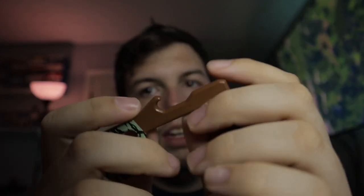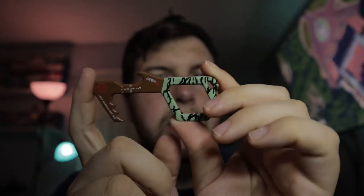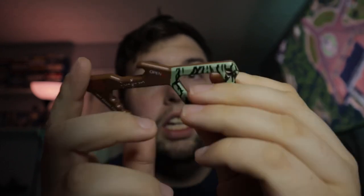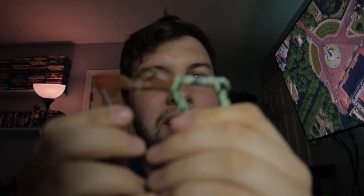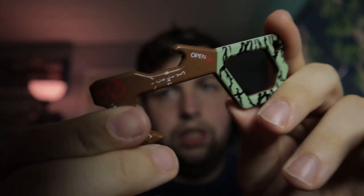I definitely think it's pretty cool, and if you're going to use it, it's got good functionality. This thing retailed for around 30 bucks, and with shipping and tax it was like 35 for me. I'm super impressed that this came so fast. The mask has already shipped — they made a label — so hopefully it arrives tomorrow. Even this was still super fast compared to his normal products, which usually take forever.